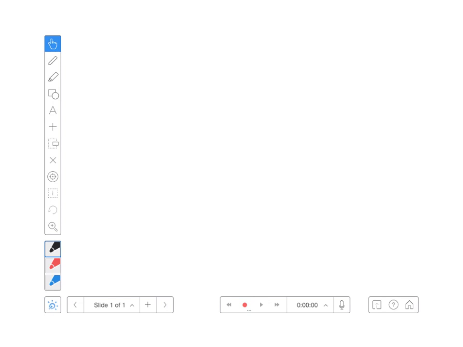The last couple of tips and tricks you need to know when you're first starting out with Explain Everything have to do with adding slides and adding sounds. Down here at the bottom, you can see it says slide 1 of 1, and there's a plus sign and a forward and a backwards. When you want to add a new slide, you just click the plus sign and you can add another slide, and then you will have two and you'll be able to toggle back and forth. If you click on this arrow right here, you can see all of your slides, and then you can move them around. So if you wanted to put another slide in front and make that the first slide, you can do that as part of that.